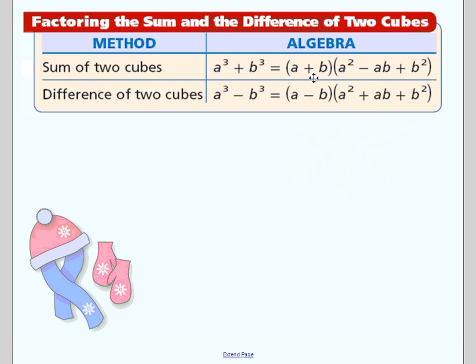So the first set of parentheses, the signs are going to be the exact same. Then we're both going to have a squared, and then this sign is going to be the opposite. So here it was plus, here it's minus. Here it was minus, here it's plus, and then the last sign is always going to be plus no matter what this one looks like. So go ahead and pause this, finish writing down both of these formulas because you are going to need to know these in order to factor, and then go ahead and hit play when you're ready to.